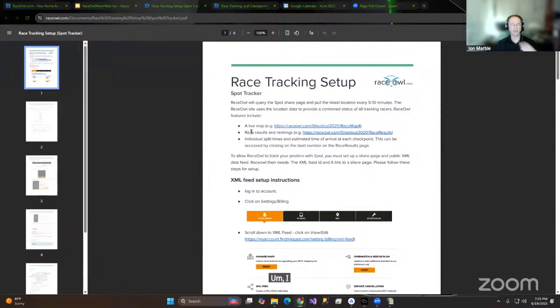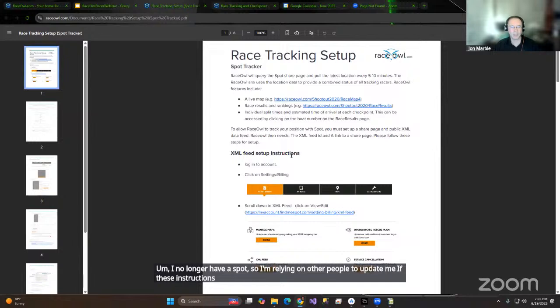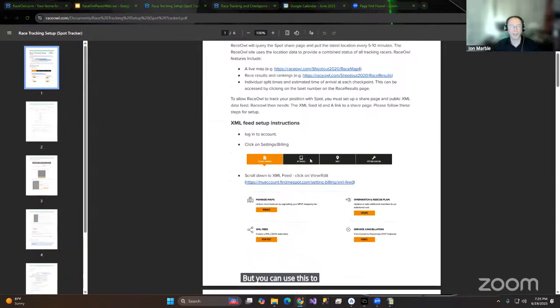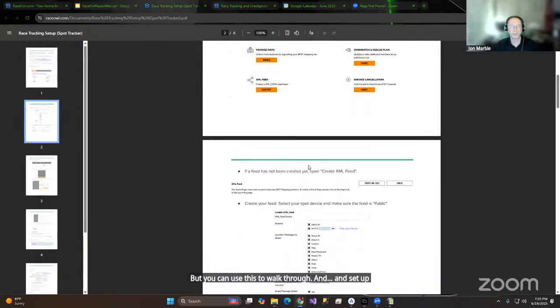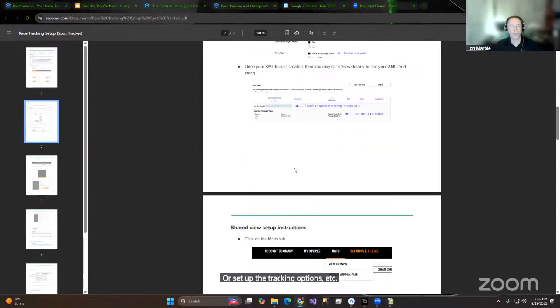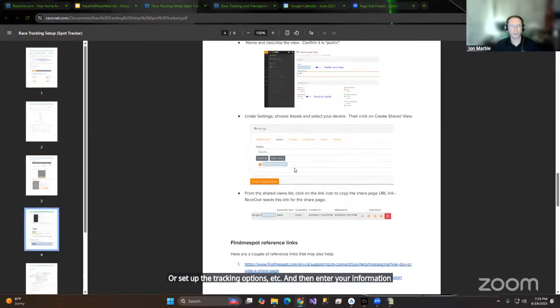I no longer have a Spot, so I'm relying on other people to update me if these instructions get out of date. But I know we used these just earlier this year; they seem to be fine. You can use this to walk through and set up the maps or set up the tracking options, and then enter your information into RaceOwl.